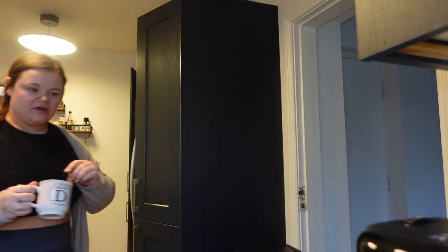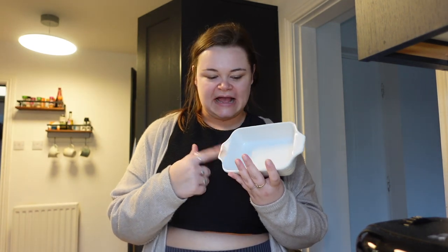One thing I'm not looking forward to is the dessert — I can't bake to save my life. Earlier today I tried to make a mug cake because I thought if I could get the ingredients and consistency right, and if it tastes nice, Bob's your uncle. It tasted like absolute shit. So I'm going to use this little dish which I usually use for casseroles and pies.